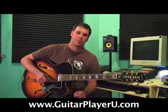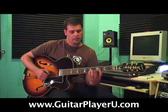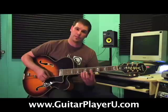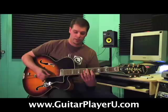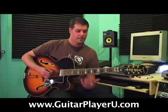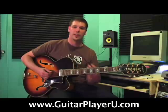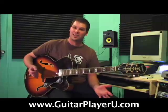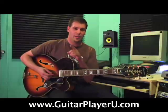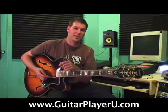The other great thing about the diminished scale is that it repeats in minor thirds. In other words, whatever you play here, if you jump up a minor third, which is 3 frets on the guitar, it can be played here again, and so on and so forth. It's a perfect scale for that reason, and because it repeats every 3 frets, there are only 3 of these scales, which makes it a lot easier. Major scales, there are 12. There are only 3 of these. So no matter where you are on the fretboard, there's one of these close by that you can grab that's going to sound a little wacky.